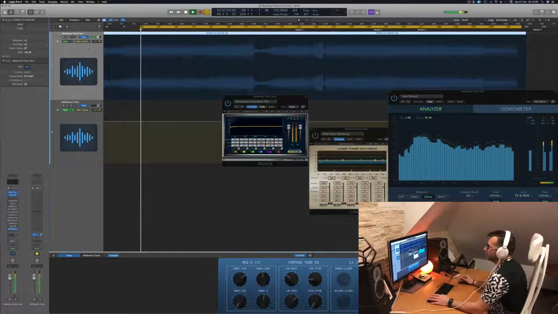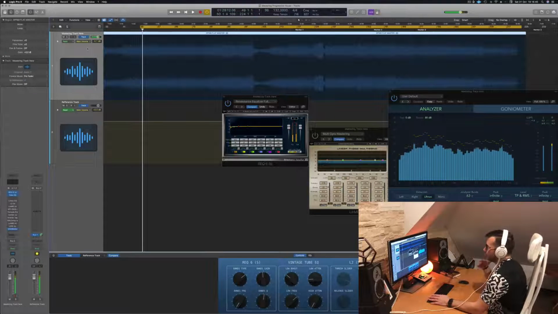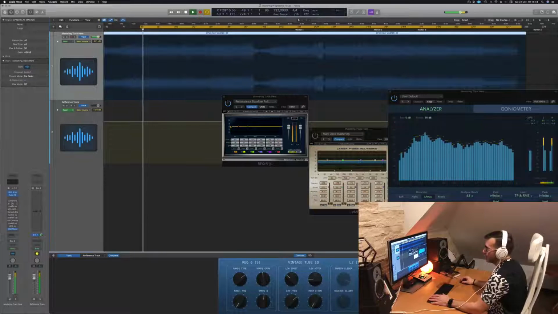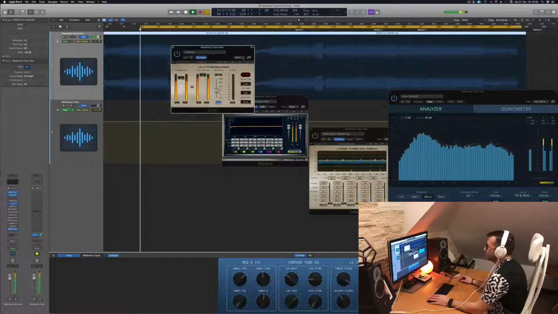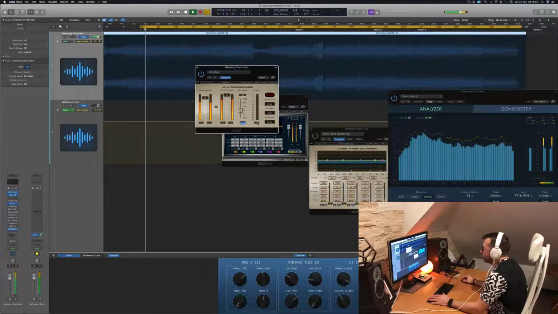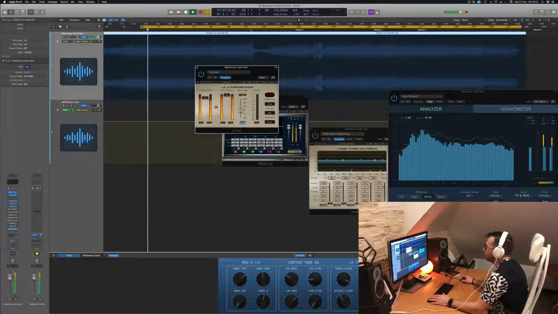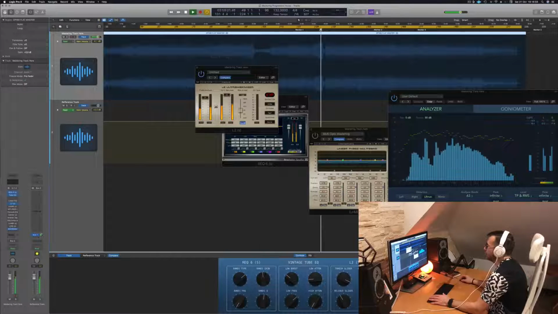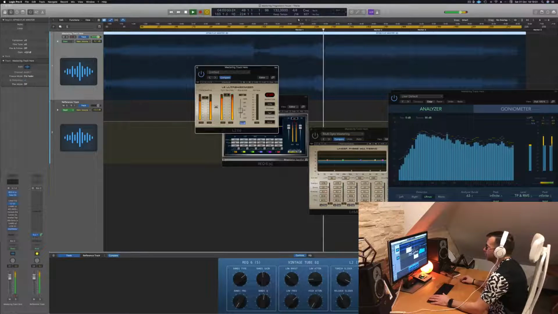So I'm gonna start here in the part where I have most of the elements. I'm gonna go with an L2 just to shave the top. This is what I like to say, shave the top. I barely touch it, probably in the peaks here. 3 dB, it's a bit much. I think I'll put it a bit lower, 2.5.